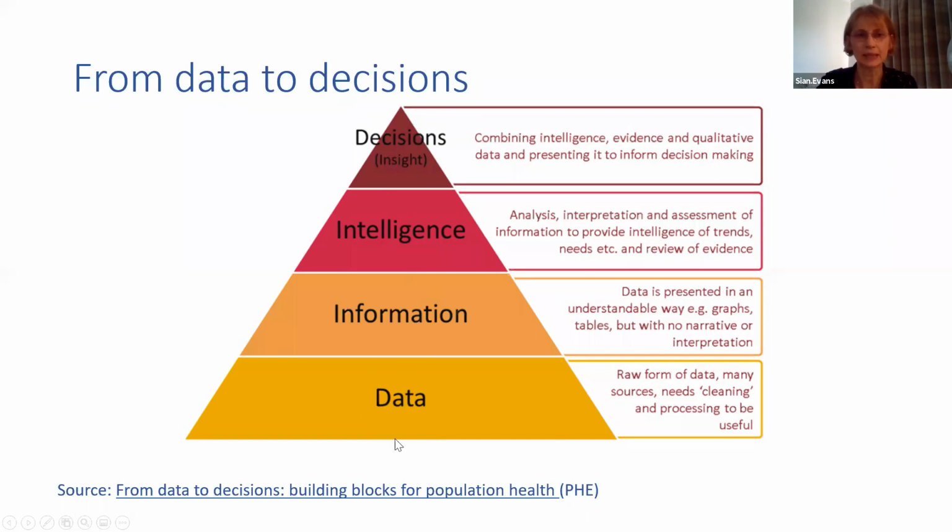So I'm going to say a little about how to access some of the record level data that Public Health England holds. But most of the talk will focus more on this end of the pyramid, looking at some of the data tools and analysis that Public Health England produces in order to inform decision making.